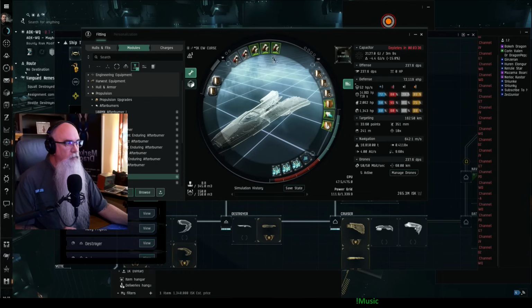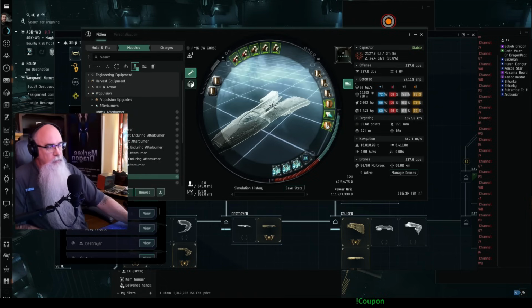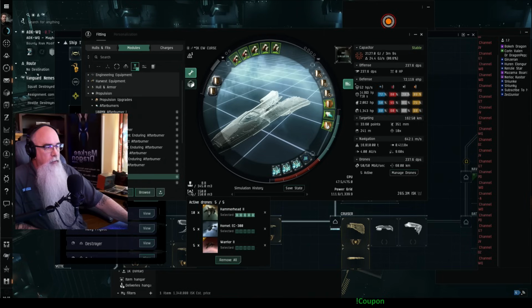All right, it's not stable unless we're nosing it as well. All right. Wow, optimal range 30. Jesus. Optimal range 15. And a pretty good tank. So we're going to be orbiting at like 15 with this guy. And hitting with the drones. What kind of drones is this? Hammerheads. All right.